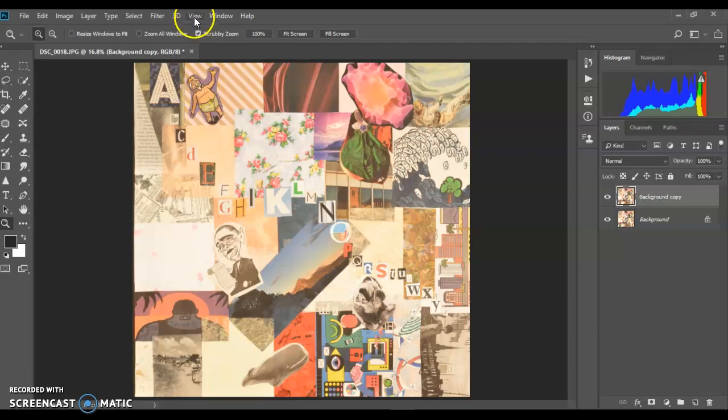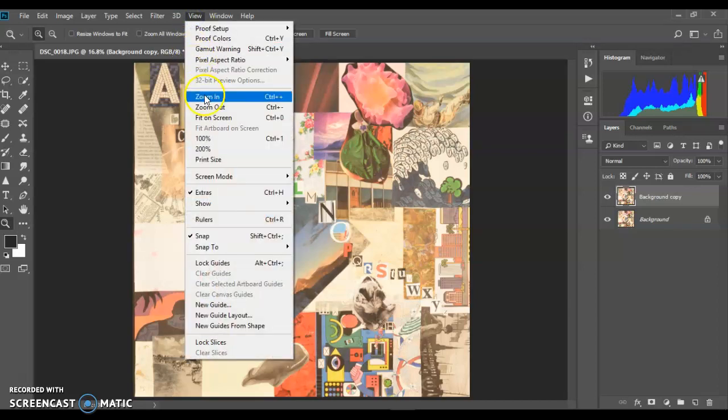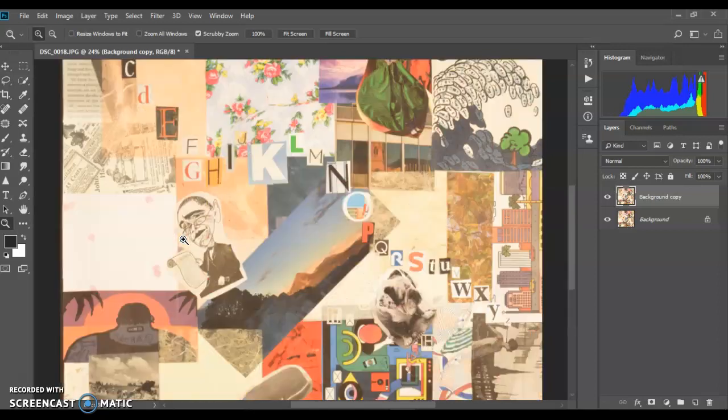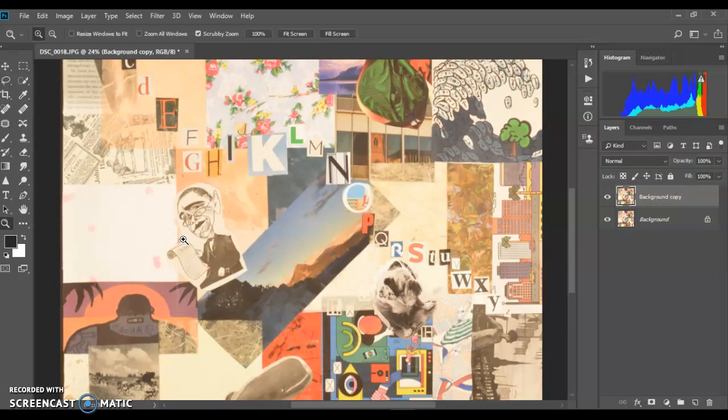And you can also change the view here. It has zoom in and zoom out. You can also see it in different views, like at a certain percentage, and also the print size of how it will look when it's printed. This is a good way to tell if the resolution is going to be good. If there are any areas that look pixelated, you should be able to see it in this view. All right.